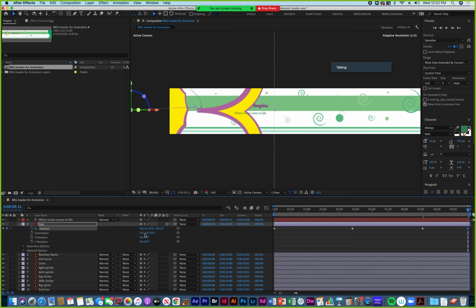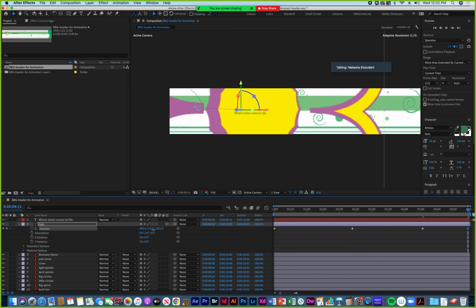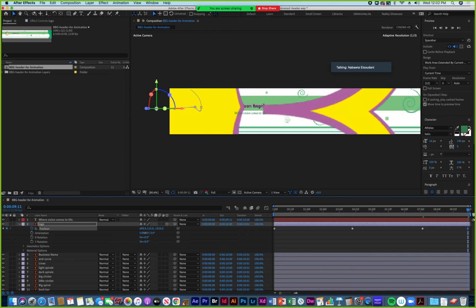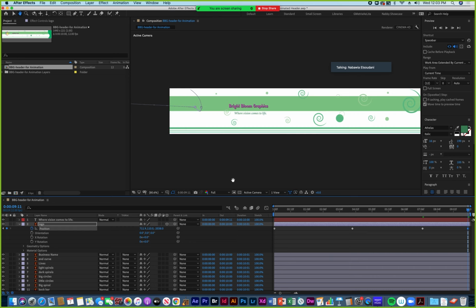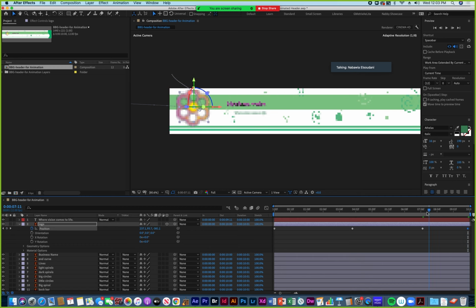So I'm just moving it along the Z. When I'm moving along the Z, it kind of wants to just move it to the left, but I'm pushing it back to the right with the X. And then let's say I just keep moving it till, ooh, everything turned yellow because we've just dove right into the eye of the flower.